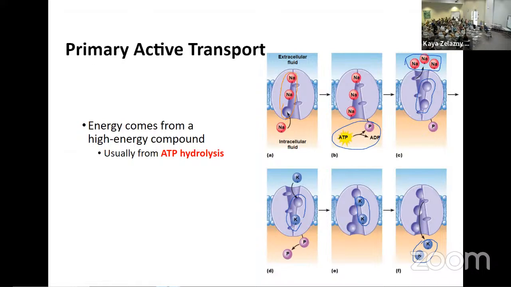We'll also see that this does have an effect on electrochemical driving forces, because we are changing charges, right? We've just made the extracellular fluid extra positive. We put 3 sodiums out there, but we only traded for 2 potassiums coming in. So we actually just made our cell a little more negative. Basically we took 1 positive ion away from the inside of the cell. Because when we look at that membrane potential, we're adding up all the charges inside the cell and all the charges outside the cell.